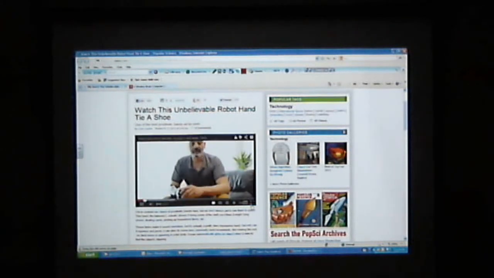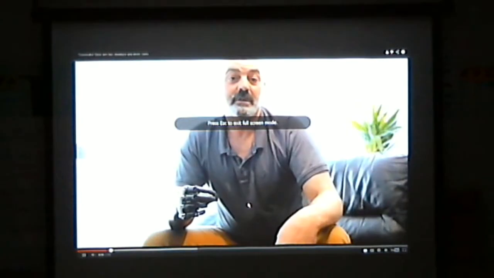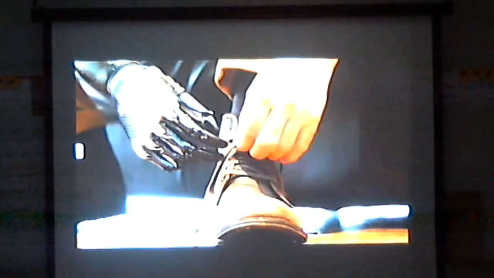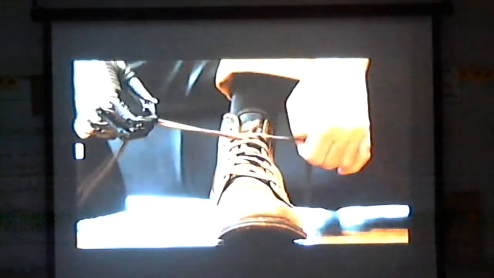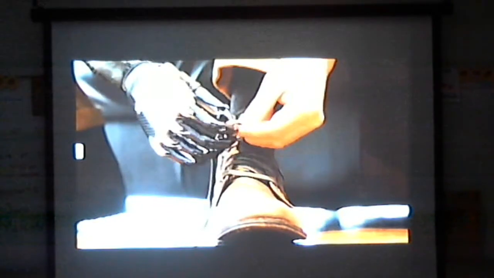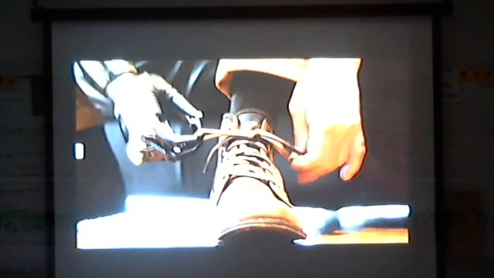So this is how I'm going to do my shoelaces. At the moment, my hand's closed. So in order to get hold of the shoelace, I give it a slight open signal. Then I come down, I get to the place where I need it to be, I give it a close signal. I do my thing with my left hand, I'm just holding it. Open signal, and then come back in, a close signal. And then pull.